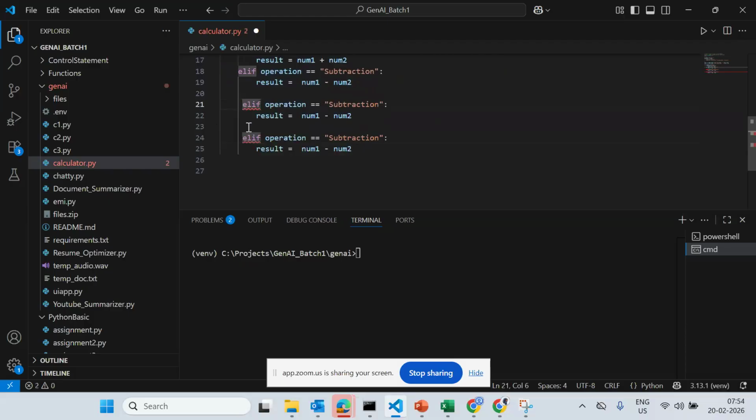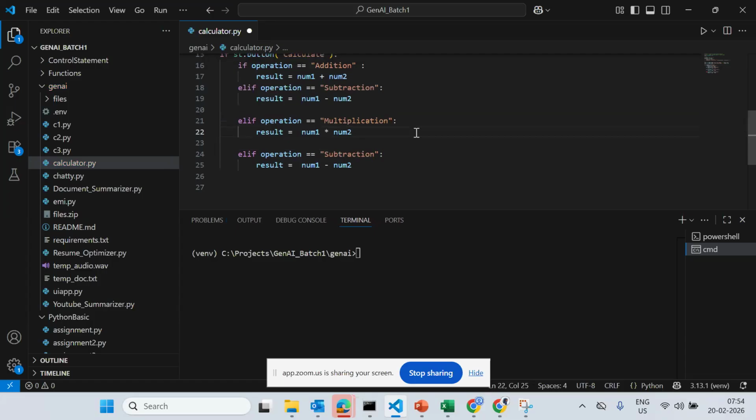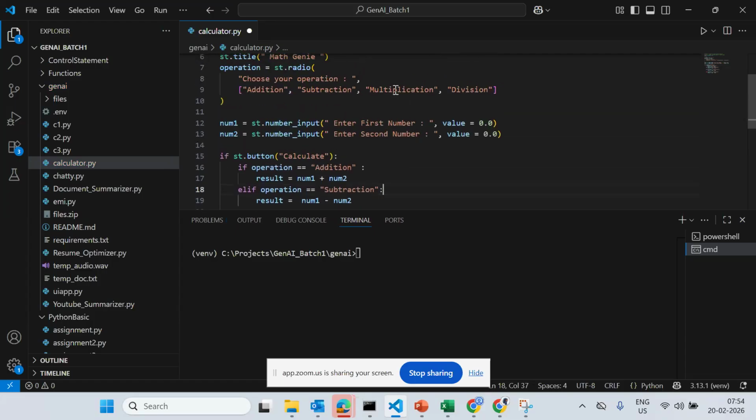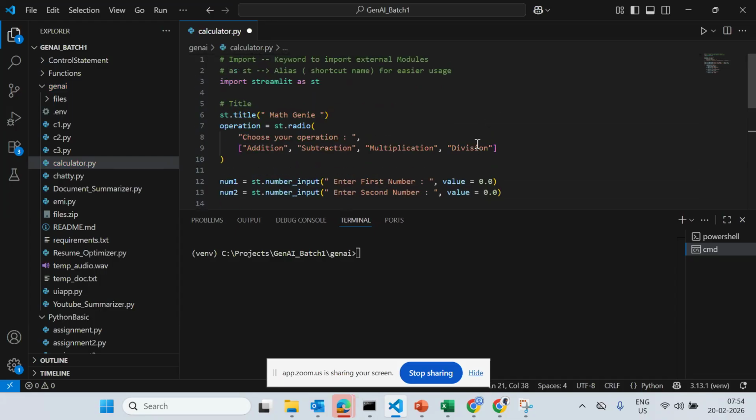Okay. This and this. This is multiplication. This one symbol will be changed to the star. But again, I need to ensure that my spelling is right, because if it is wrong over there, the below part will be different. Okay. Then there is division.